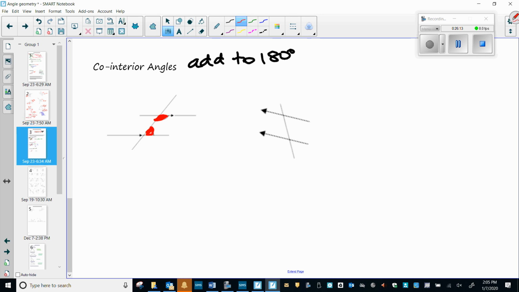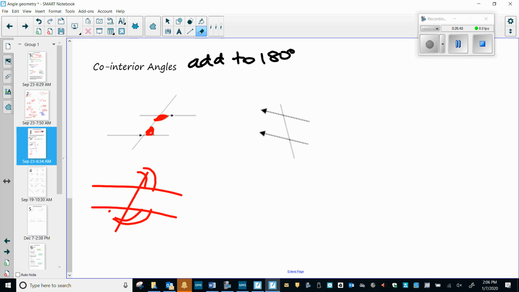Okay, and co-interior angles are angles that are surrounded inside the parallel lines, but on the same side of the transverse line. Okay. Can you have angles that are opposite the transverse line? So like on the exterior bit of the parallel line, like outside, on the other side of the line? Do you mean the alternate angles that we did first? No, like on the other side. Come and tell me what you're talking about. Like here. They don't have a special name. You would need to use other reasons to get to those.